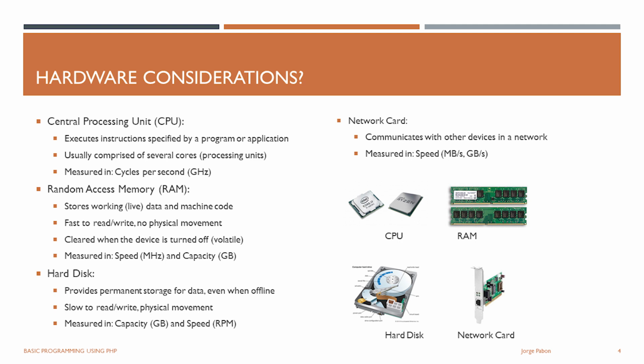The hard disk is like a book in a shelf. Its duty is to keep the information available for a long time, as long as it is not damaged. Its shortcoming is that it is slow to obtain and store information in it, as it involves physical movement of a needle on top of a magnetic disk. We can measure its capacity in bytes and its speed in revolutions per minute. The network card is the last important consideration we must keep in mind. Its duty is to communicate with other devices in a network. These devices might have information that we need to properly perform our tasks. We can measure its speed in bits per second.